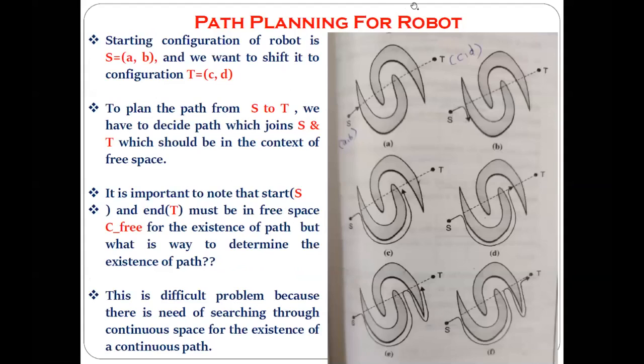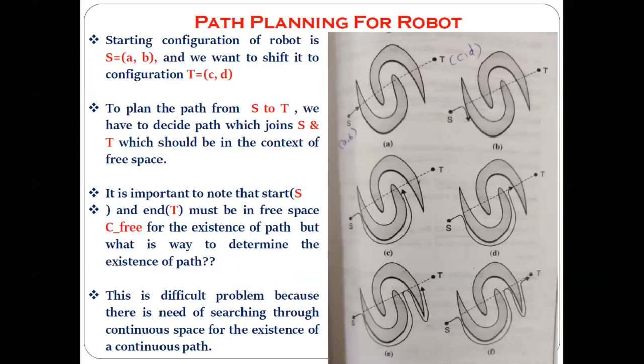So the next important topic is the path planning for the robot, on which an 8 mark question is asked a number of times. Path planning for the robot, and in this topic we are going to discuss one algorithm using which the path planning for the robot can be done.